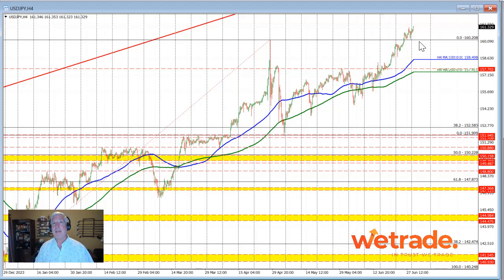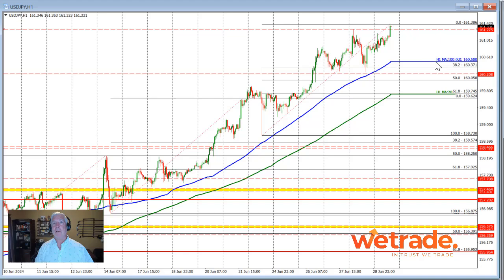So if the dollar versus yen is going lower, folks, we need to get below both the 100-hour moving average, which is currently at 160.50, and the 160.21 level, that high price going back to earlier this year. If you can't get below those levels, guess what? The buyers are still winning. The sellers are not winning. So just keep that in mind going forward. Until then, the buyers remain in firm control.